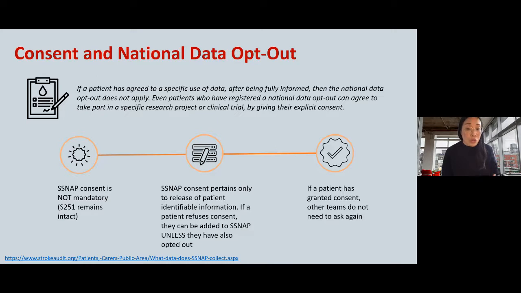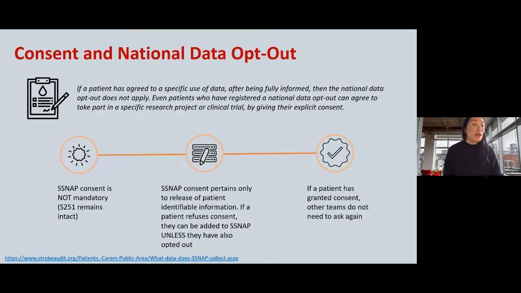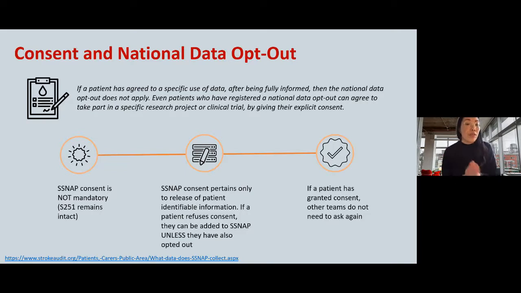A few things to note about consent: SNAP consent is still not mandatory — our Section 251 exemption remains intact, so you can still enter data without consent, and it is separate from the National Opt-Out. SNAP consent pertains only to the release of patient-identifiable information, so if a patient refuses consent they can still be added onto SNAP with their identifiable information wiped. The only reason they couldn't be entered is if they've also opted out. If a patient has granted consent to any team, other teams never need to ask again — it's a one-time thing.